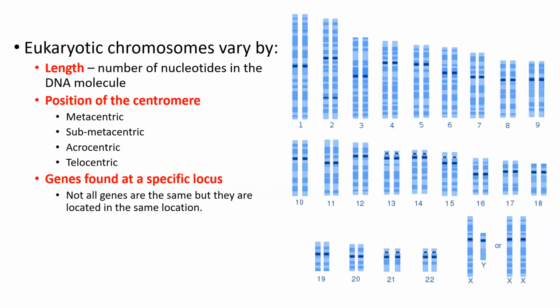Eukaryotic chromosomes vary by length, position of the centromere, and genes found at specific locations within that particular chromosome. And so you'll notice that this is the entire genome of a human. This isn't a specific genome of a human, because you'll notice that down here in this 23rd pair location, it gives you an either-or. This on the left would indicate a male, and this would indicate a female. The way that you know that is females are XX on their 23rd pair, and males are XY on their 23rd pair. We'll get into more of that in a minute.